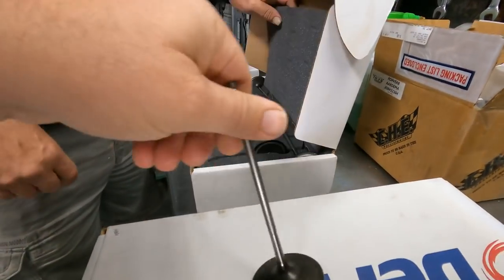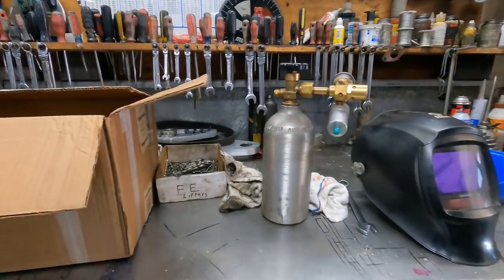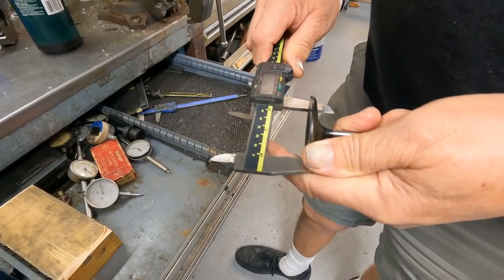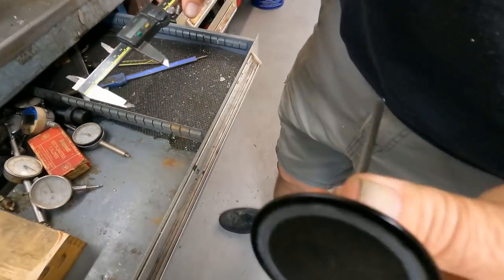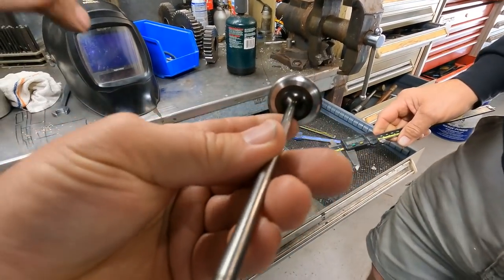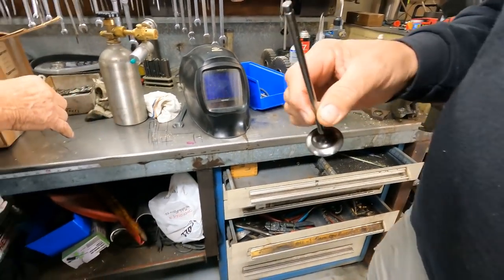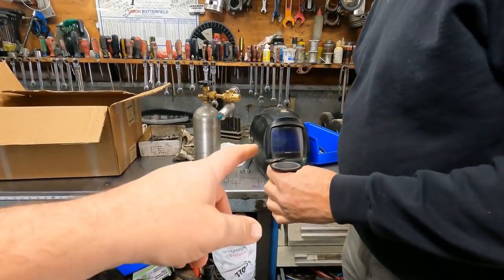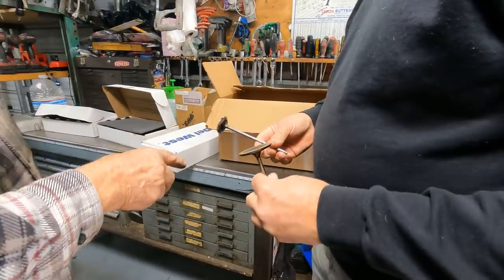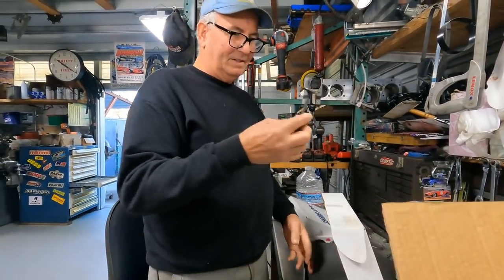Some of them show more wear, but some you can't tell they're used at all. It just blows me away — a 2.180-inch valve with a 6-millimeter stem. So you grind down the valve seat and base, turn them down to what you need — still 6 millimeter. So you basically buy these 2-inch valves from NASCAR, mill them down, turn them down. We get a $150 valve for a little bit of time and labor. I've got probably three days in making the valves, but it's still way cheaper than buying them.